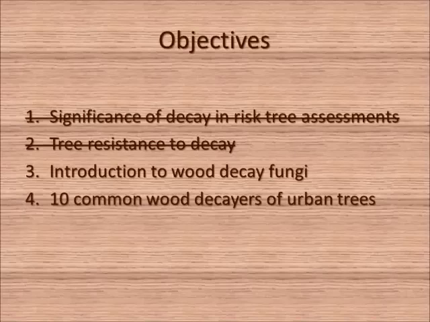Another question, is there emerald ash borer fungal interaction? No, I mean, not directly. You could assume that maybe fungi could exploit the entry holes that emerald ash borer causes, but that wouldn't kill the tree. I mean, the tree would probably already be killed by emerald ash borer. A tree gets killed by emerald ash borer right away, so decay fungi have no chance of contributing to the death.